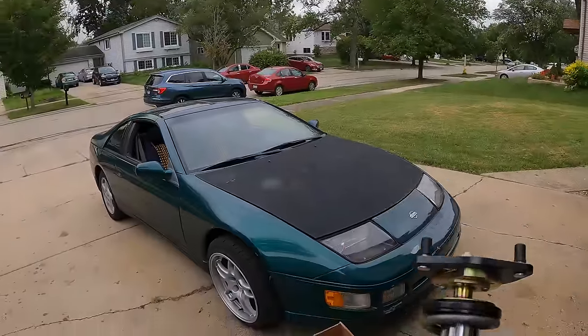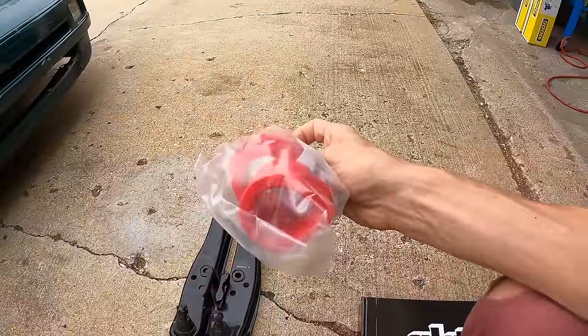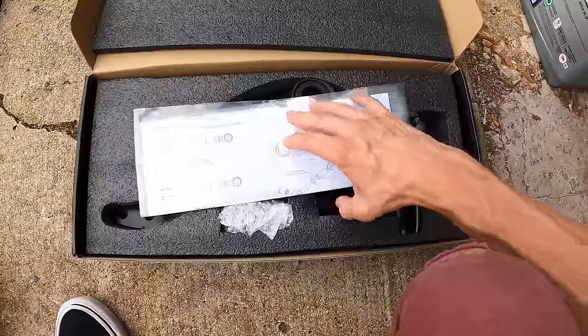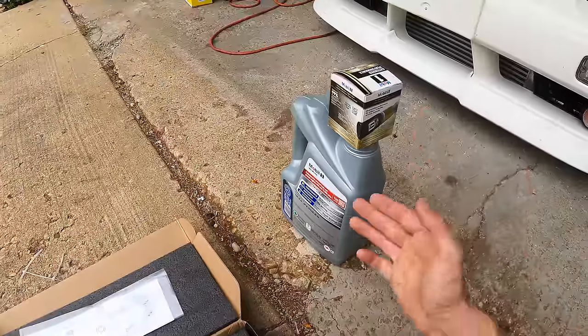While I'm installing the coilovers on the car, there's a few other things I need to do while I'm under the car. We have new rack bushings. These are poly and they're red, so you know it's gonna be fast. GK Tech tension arms. Now there's an upgrade I'm gonna do to increase the longevity of these. I'll show you that part when we get there. And also an oil change. Can you believe we've driven over 3,000 miles in 1 month on this car?